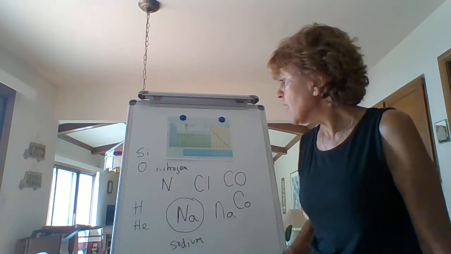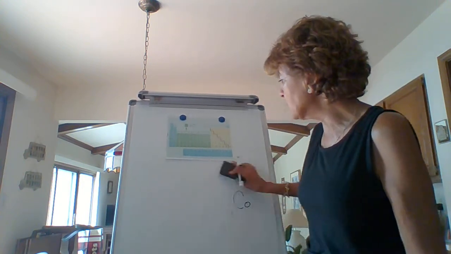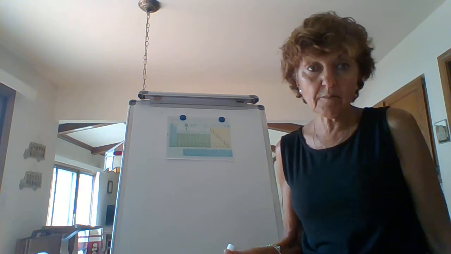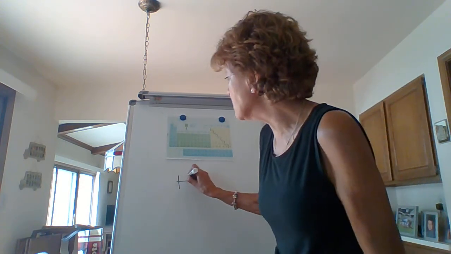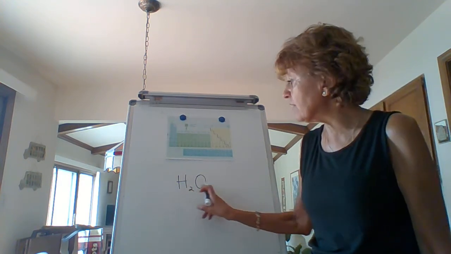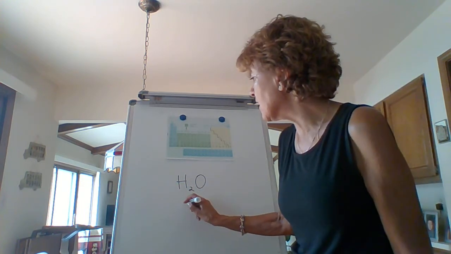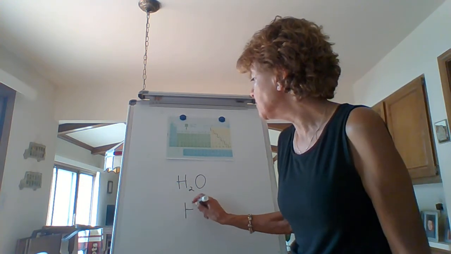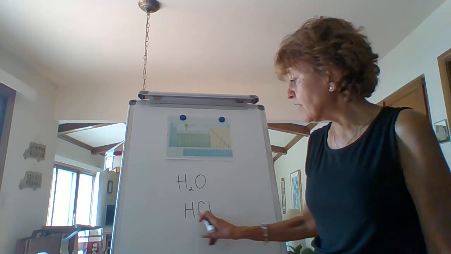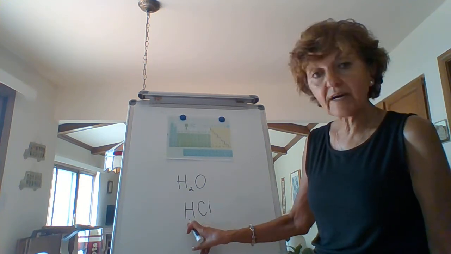Okay, so if I give you a bunch of symbols, you should be able to tell me if what I'm showing you is an element or a compound. If I have this, obviously, this is a compound because you have two different elements there. If I have something like this, compound, two different elements. This is not three elements. This is a Cl, chlorine, hydrogen.